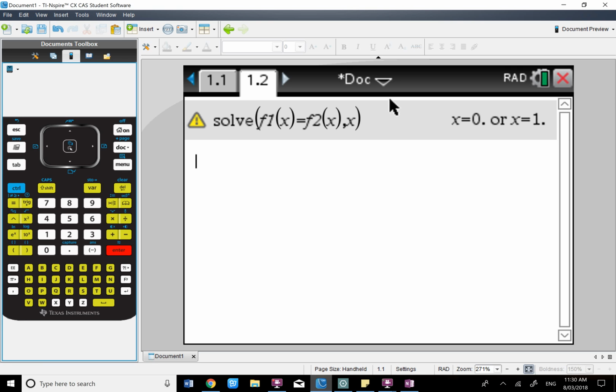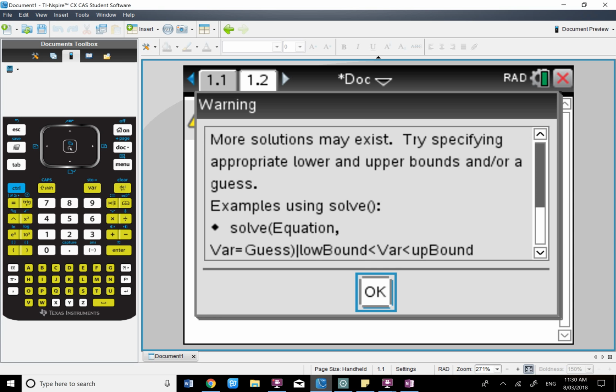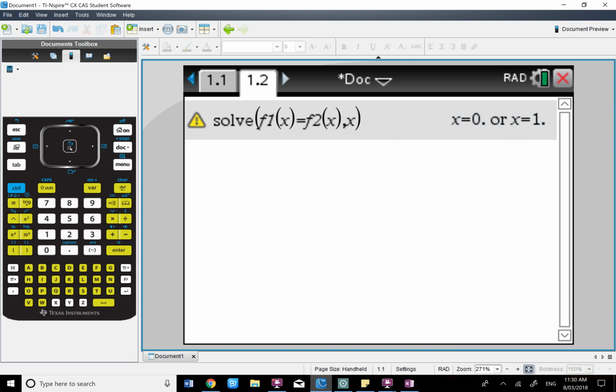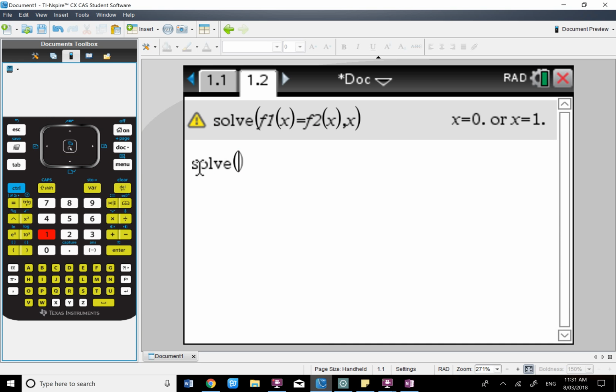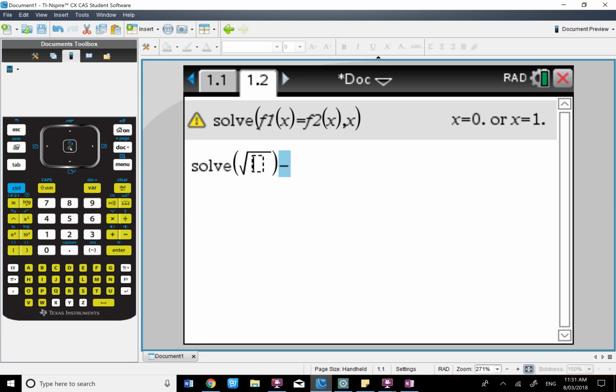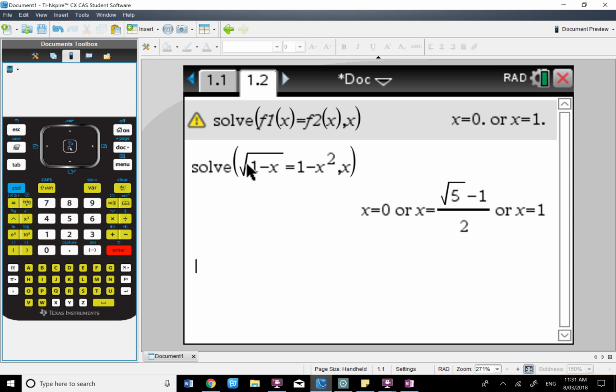Press enter. Oh, wait, there's more. Can you see the sign, which means you're missing some value. Let me see what's wrong with it. When you see this, you need to be careful because it means you're missing some value. I think it's because I restricted the domain here and that caused the problem. If I'm not restricting the domain, okay, that shows you the full solution.